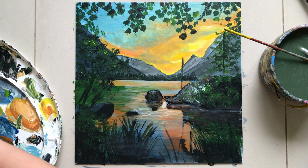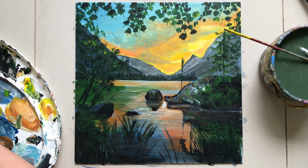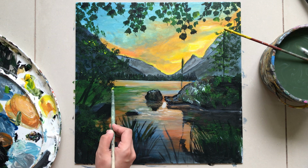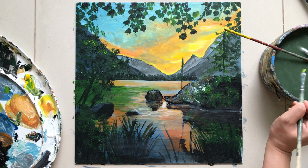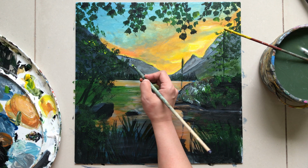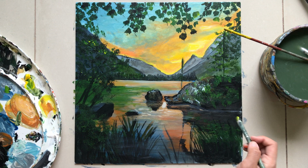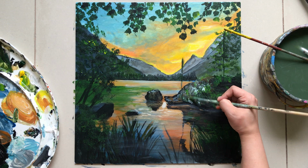So I think I need more yellow. Gonna mix that with the green, and I just want to emphasize even more some green colors in the waters. And I'm gonna add hints of green on the mountains. These are simply hints of green. We don't want to paint it green because, again, they're quite distant to be super detailed. Going to add more details on the rocks.